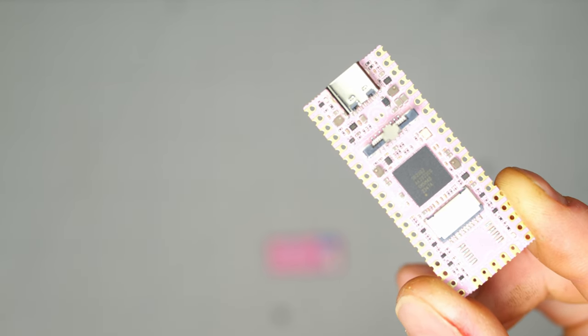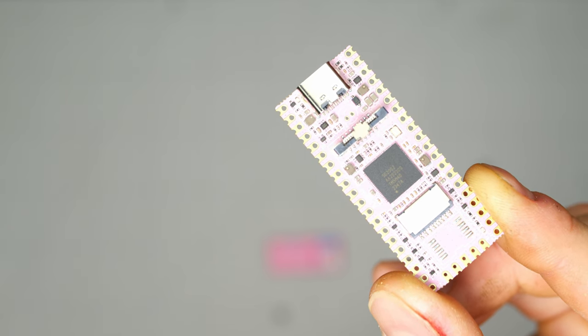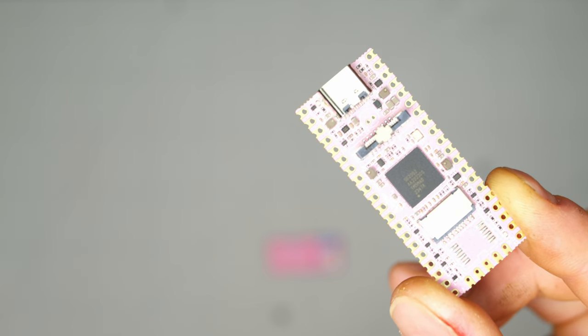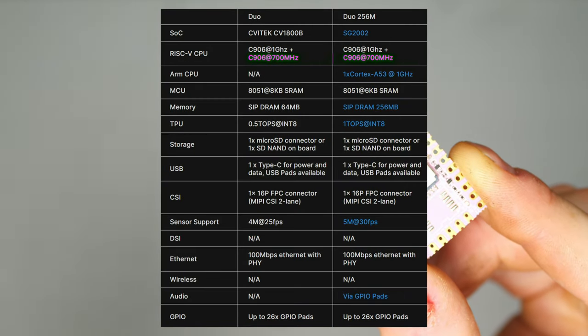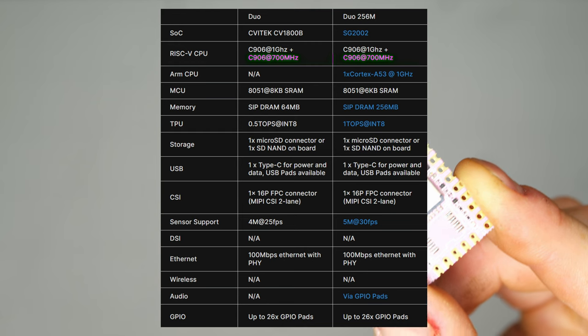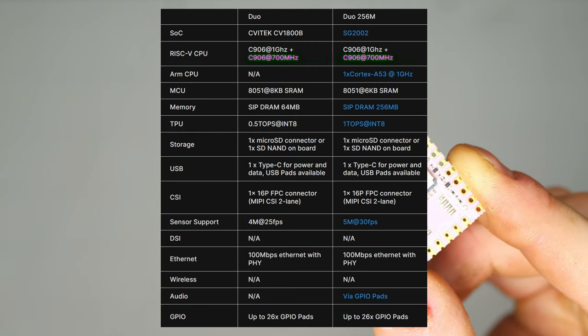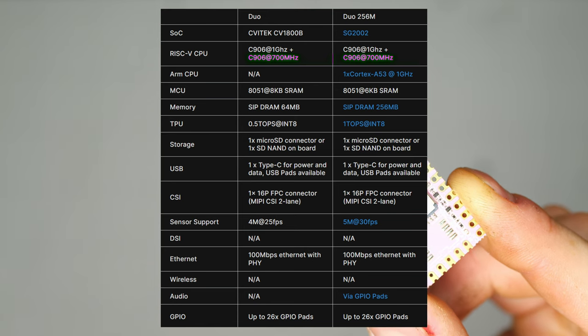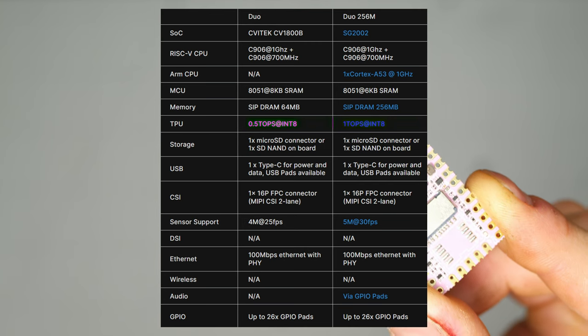So they kind of, I guess, give you the option to use the RISC-V core or use the ARM core with this. And then, of course, you've still got the secondary core on the side, which can run Arduino code or FreeRTOS, which is a real-time operating system, I just call it RTOS, or anything like that alongside the actual operating system on the primary core, and more about that in a future video. But they've then done some other things.